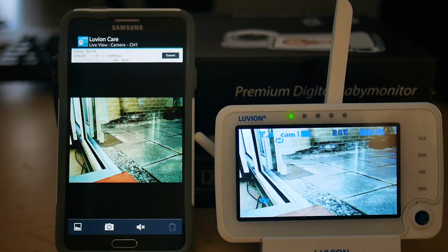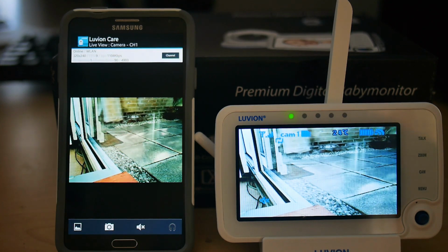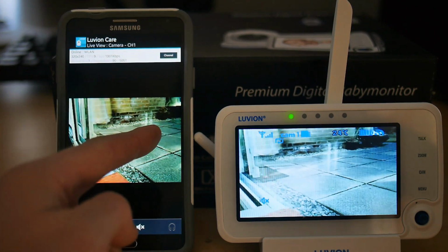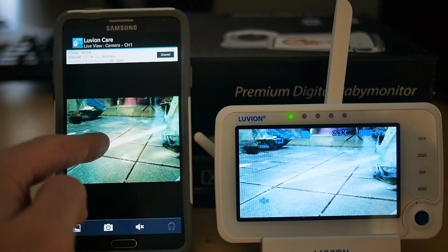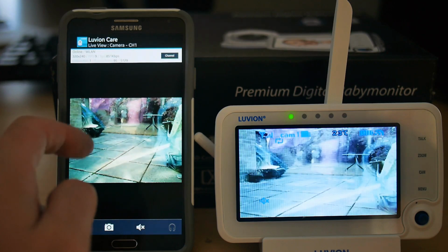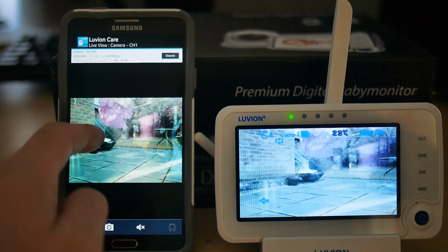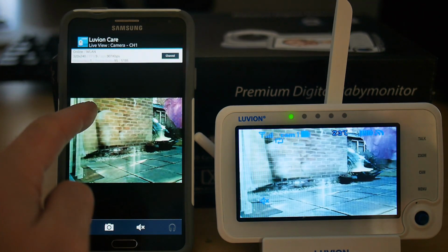So I thought I'd finally show you the range of the webcam on the monitor. So I'm in the front upstairs of my house at the moment, and I've put the webcam pointing out the window at the back garden, and you can see no problems, no interference, no more latency in terms of moving the camera about. Quite good for a cat cam as well as a baby monitor.